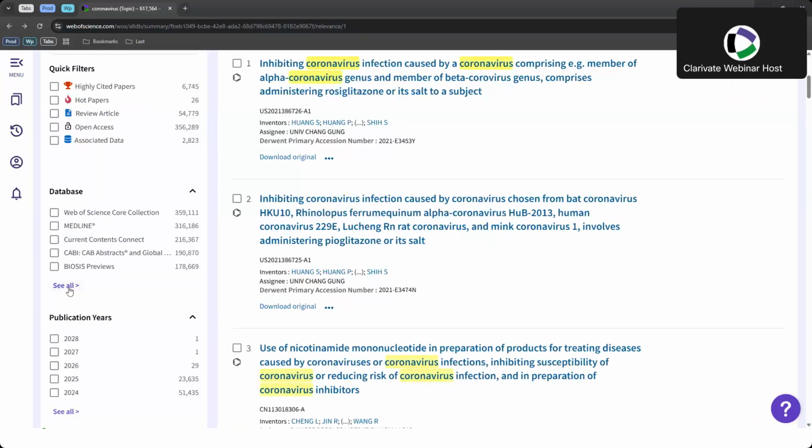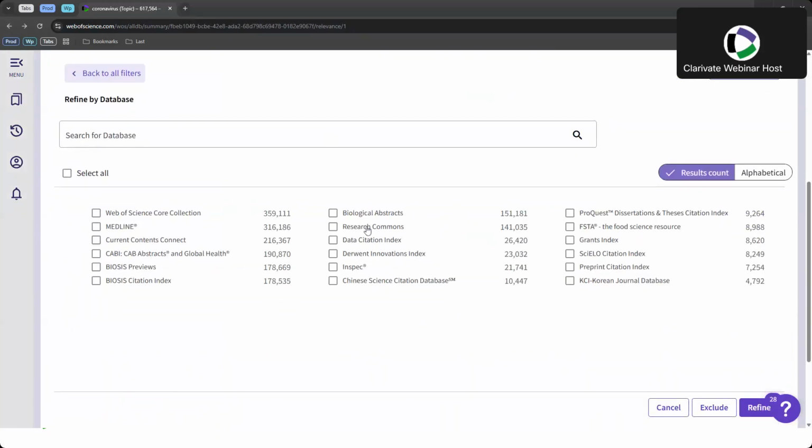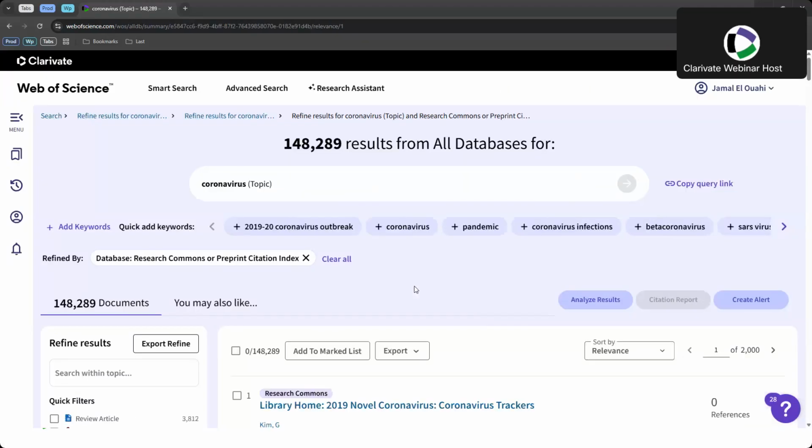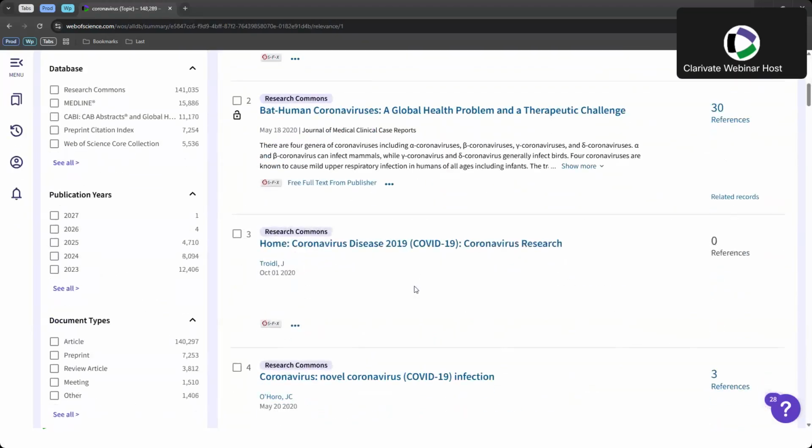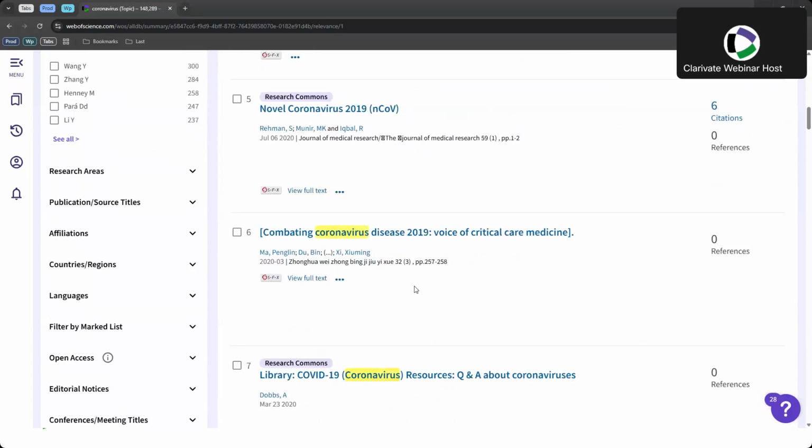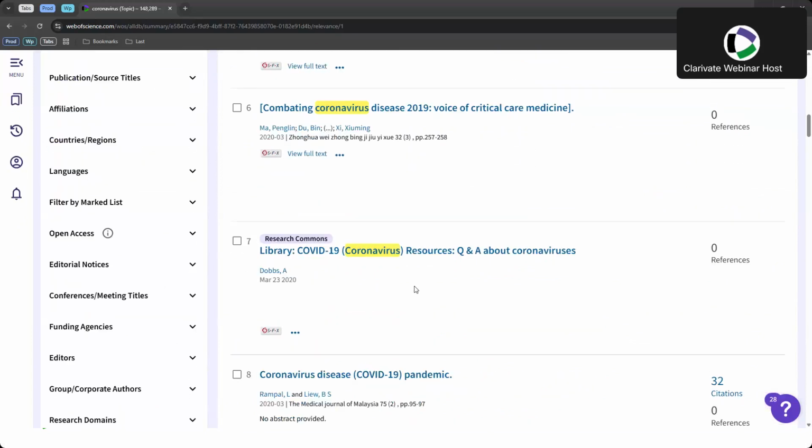Quite similar to, if I do this, let me show you, Research Commons, and then preprints. Yeah, you'll have the Research Commons tag.